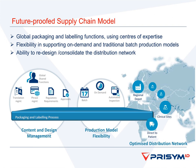I think the one that jumps out at me is probably labelling for importation. It's a little bit like regulatory requirements. We put the regulatory requirements for the label on the label, but now more and more we seem to be having an impact of importation, where they require specifics to be on the label to import. So it's not just the regulatory for the trial, it's also the importation as well.